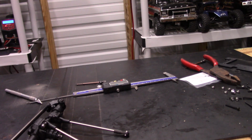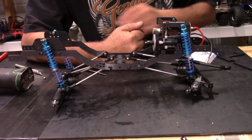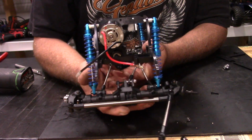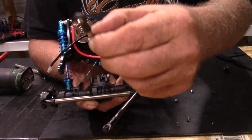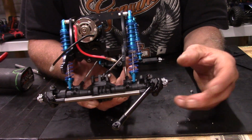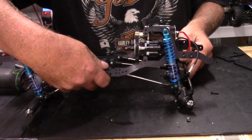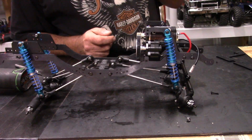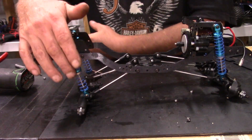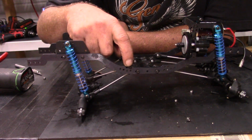All right, so hang out. So this gets to be, I guess we call the exciting part, because we have suspension now. All right, so the front is still kind of loose, but that's okay because this link is not on there yet. I don't believe I have any wheel nuts for these hexes, but that doesn't mean that we cannot put some wheels on it and mock up the body, you know, where it sits right now. As you can see with the rear, you see how it's angled so far forward. Well, that's because I have this here at the very front hole.